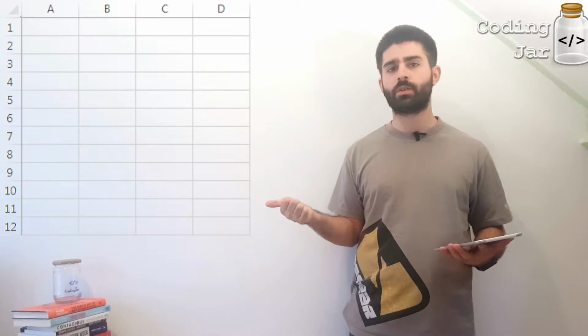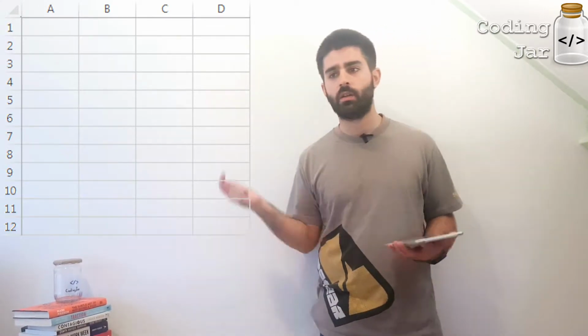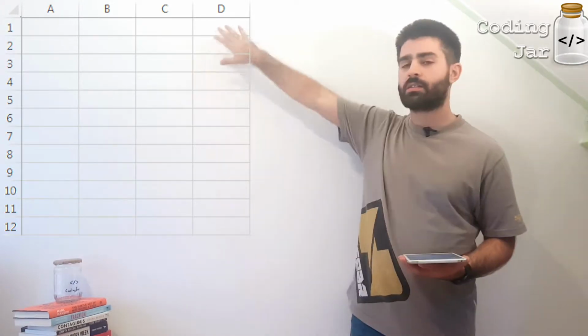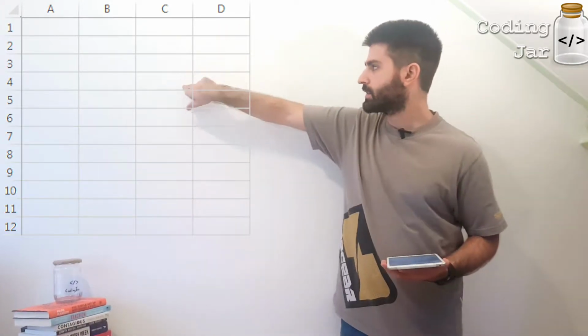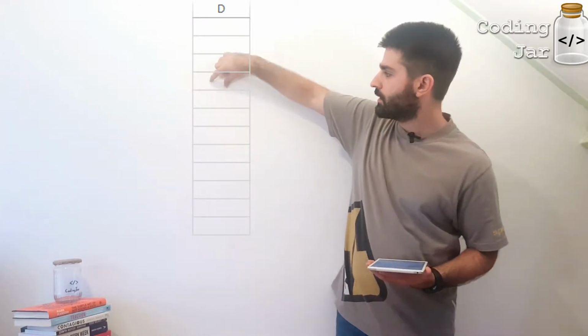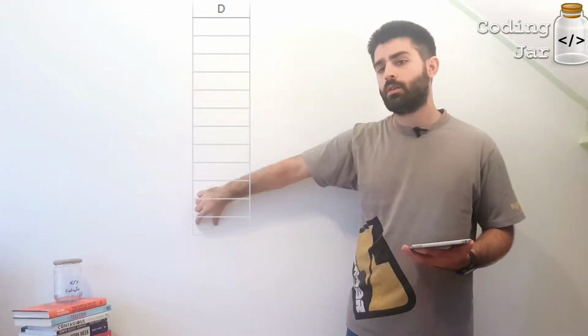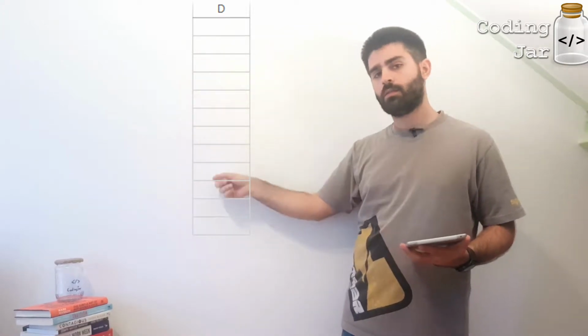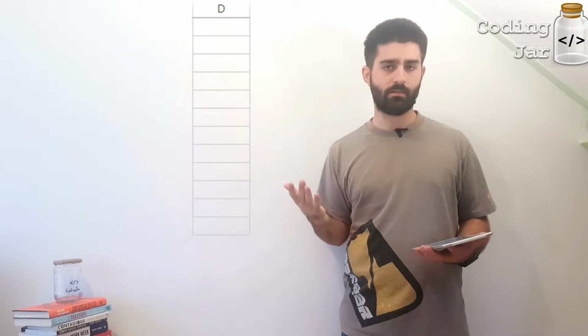So, arrays. I want you to imagine a spreadsheet in your favorite spreadsheet program, may that be Google Spreadsheet, Microsoft Excel, WPS spreadsheets, whatever. You got a table, right? You got a cell, a cell, a cell, a cell. Can you imagine one column of that? Well, one column of cells is a one-dimensional array.